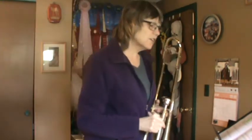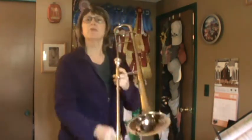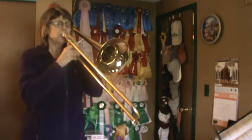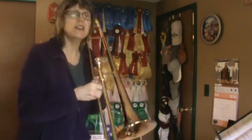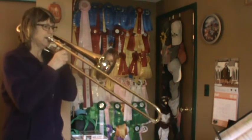Take a look at it. You see that it's mostly like a five-note scale practice thing. Everybody warm up low B-flat. Page 15, the one at the very bottom. One, two, ready, go.